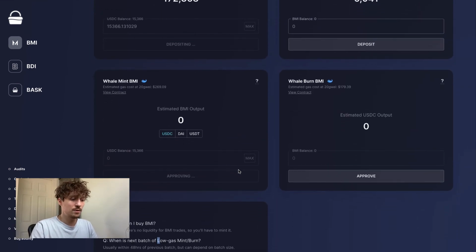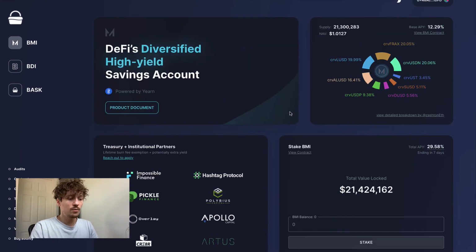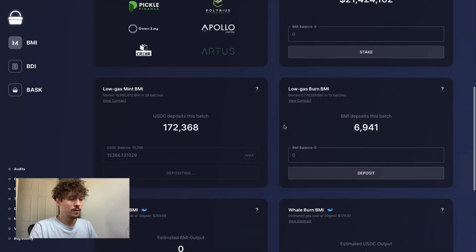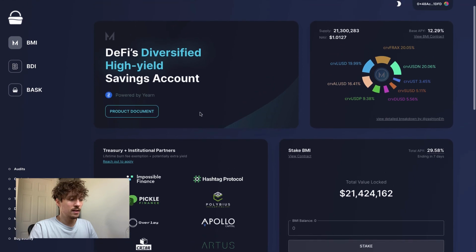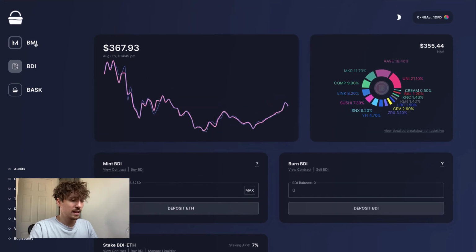It saves you a lot of time, and it's all component based, so you don't need to go through different tabs. I think it's quite helpful. And then you just go to the other ones here, and you would be able to interact with them as well.